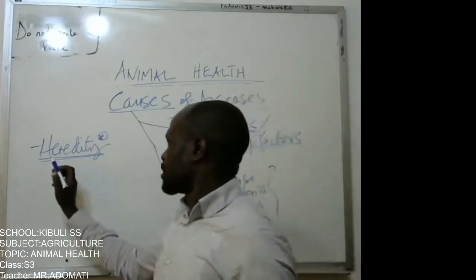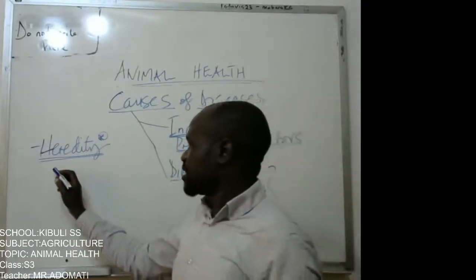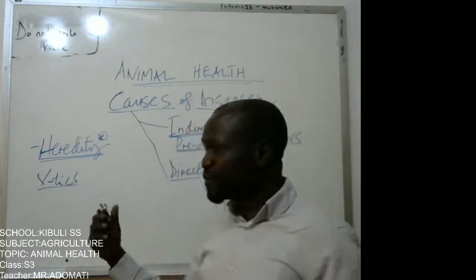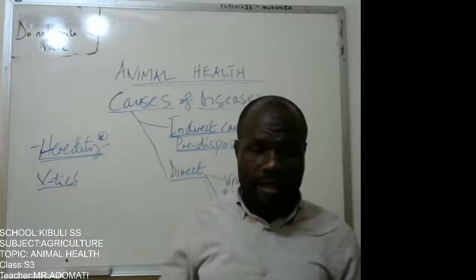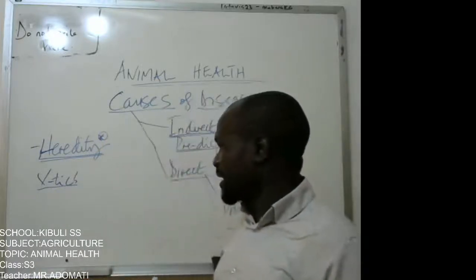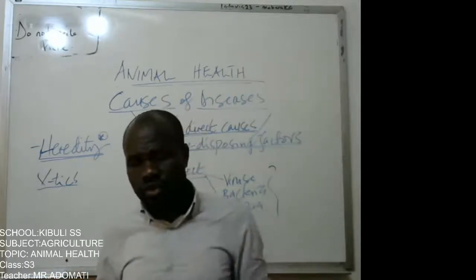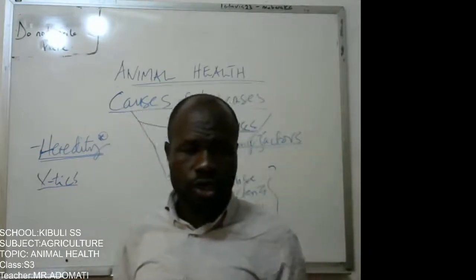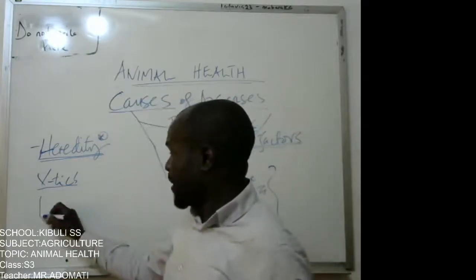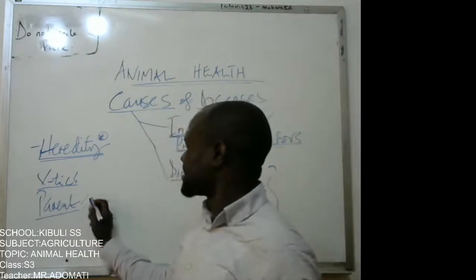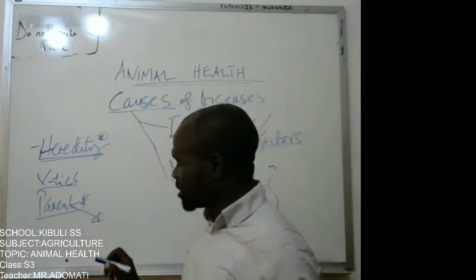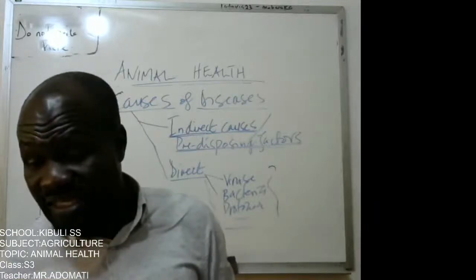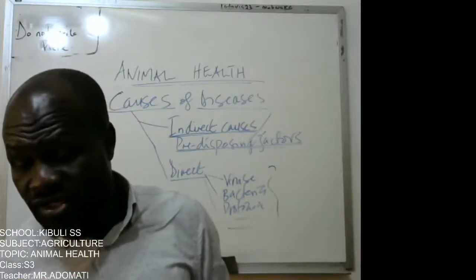some animals, remember in livestock improvement, we talked of the characteristics of offsprings sometimes being determined by the characteristics of their parents. Now take an example. If the parent has poor resistance to disease, there's a high likelihood that the offspring is also going to have a poor resistance to disease. Such an offspring is going to be at a higher risk of getting disease as compared to one that has a proper resistance to disease.